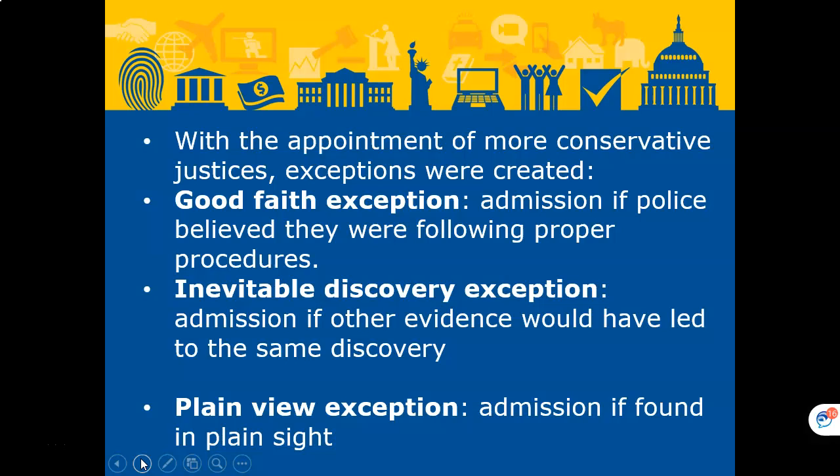Another exception to the exclusionary rule is the inevitable discovery exception. So if they would have found it anyway, then like in my example, eventually somebody was going to smell something, and so maybe they're able to do something with that because it was going to be found. There's also a plain view exception to the exclusionary rule. So you have not done any bad police work. It was right out in the open. So that is another exception.